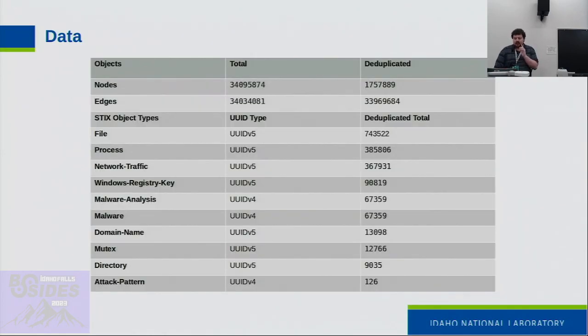But we were able to convert it. And this is, we start talking about scale, there's a lot of different objects that are going to be generated. If you throw in a lot of noise, if your malware is very noisy, it generates a lot of behaviors, that is something we were able to deal with. Something you'll notice, and this is just to break down the objects, but if you look at the file, the deduplicated total, if I get my roughly 700,000 file objects.